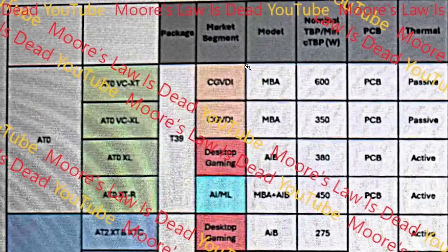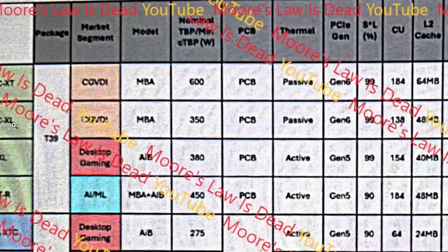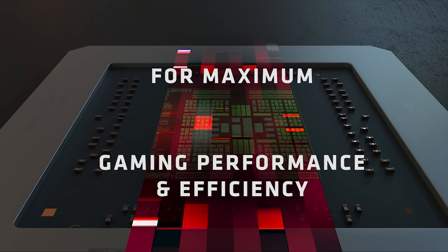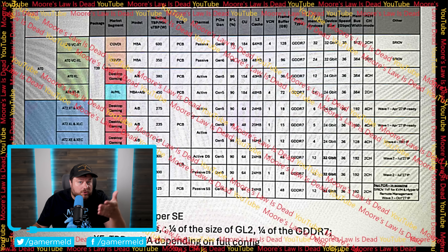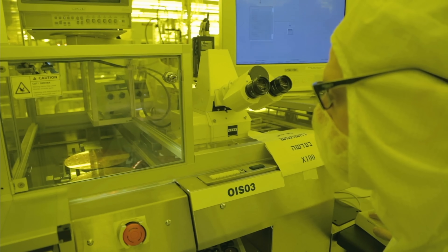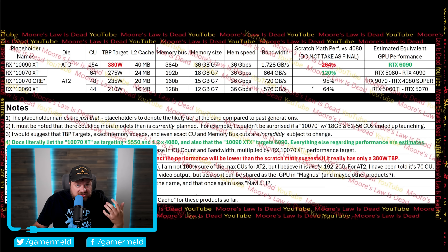When you get into it you start to notice some wild stuff — like the fact that the flagship gaming GPU is made from essentially a cut-down AI GPU. This die is really more made for AI, which explains why it's such a monster and why AMD wants a unified architecture. AMD has already said that the next-gen UDNA architecture pulls in the RDNA and CDNA architectures into one, so they can use the die built for AI as a gaming die.